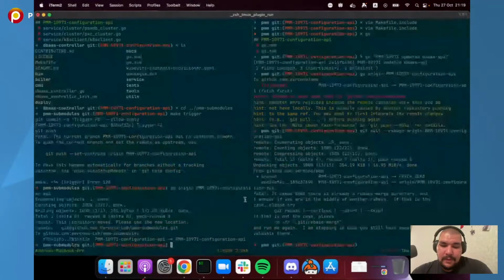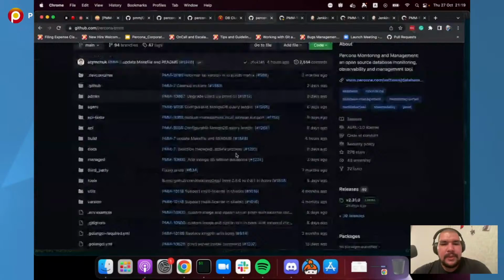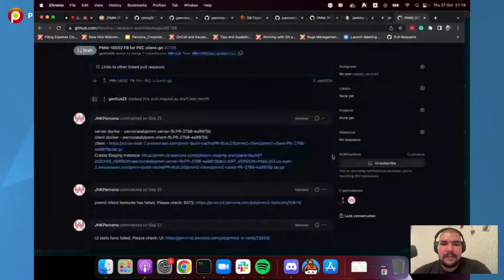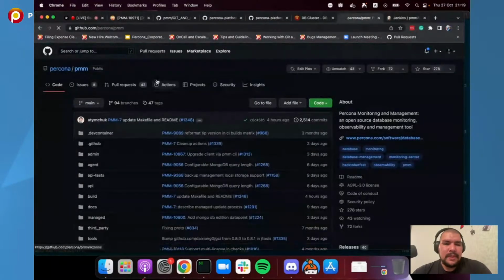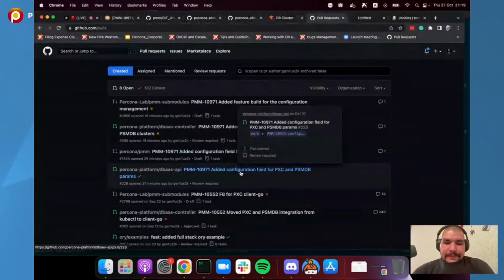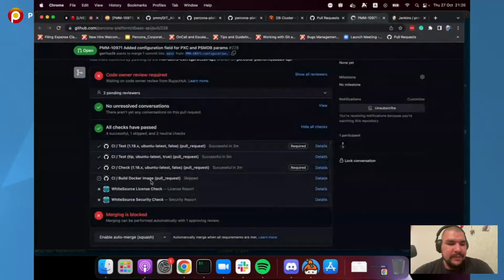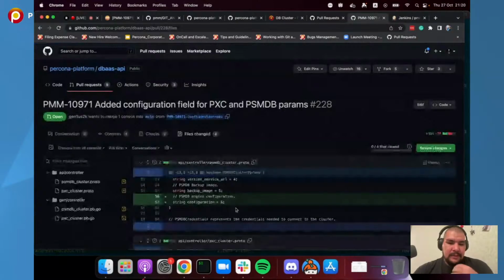So what else do you need to know? As a community contributor, what can actually provide feedback about your code and everything else? It's the pipeline status here, not here, and not here, and also not here, and those are submodules. We have a GitHub Actions pipeline, and it looks green, so it means that everything is okay. Since we do not provide any API changes, we do not have any tests there yet.